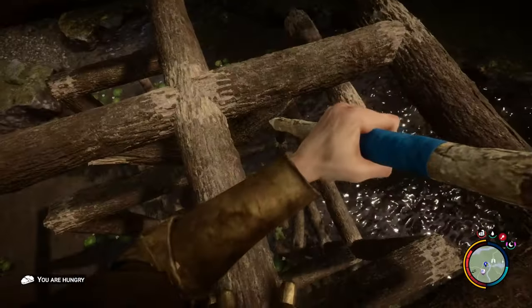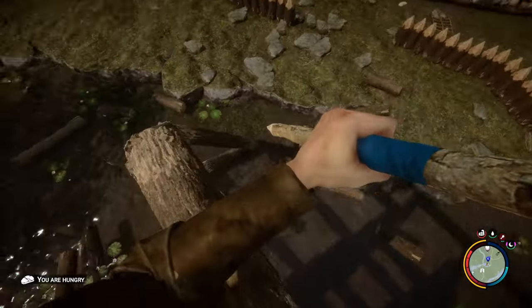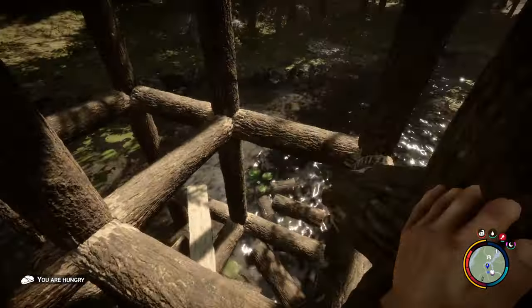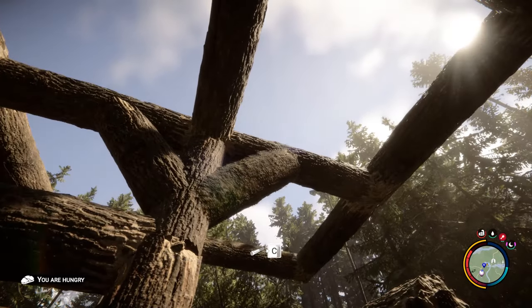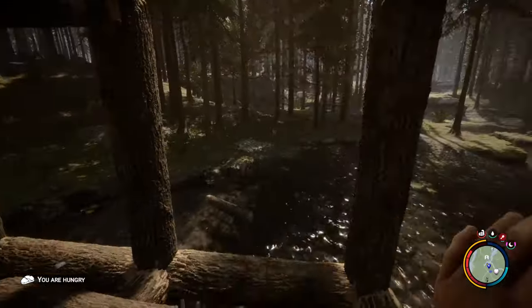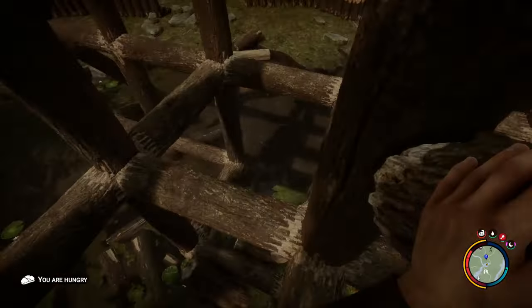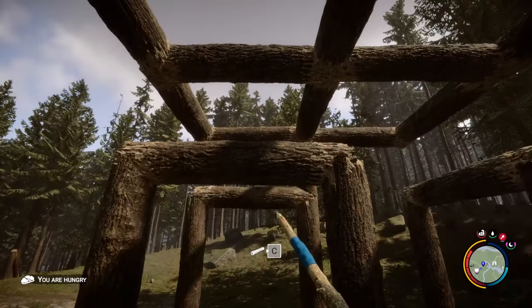Now that we did finally remove all of those, technically speaking, I think that I should be able to remove all this support. This one. This one. And we can remove this one in the center, and we did finally, we did everything right. And we do have our floating structure.